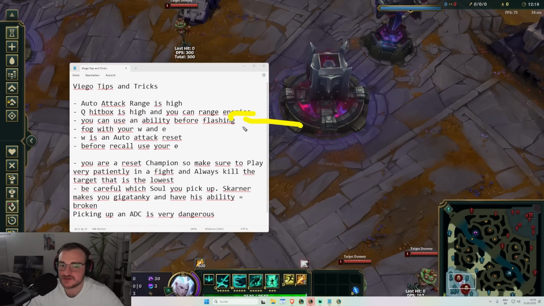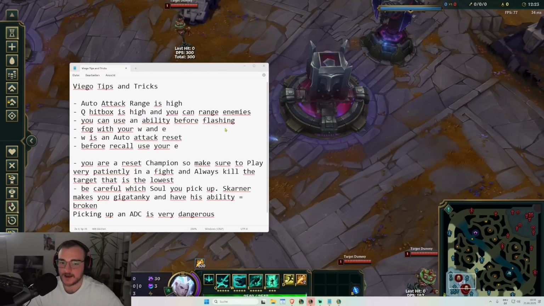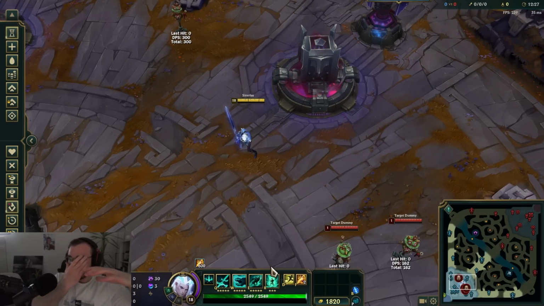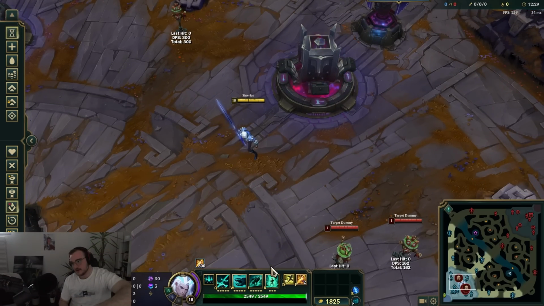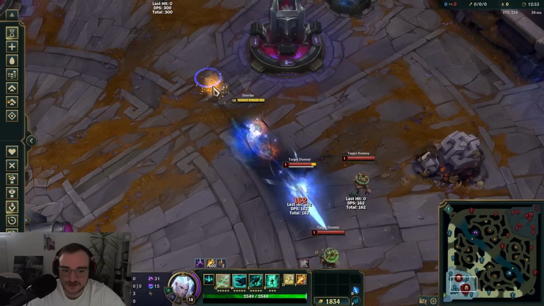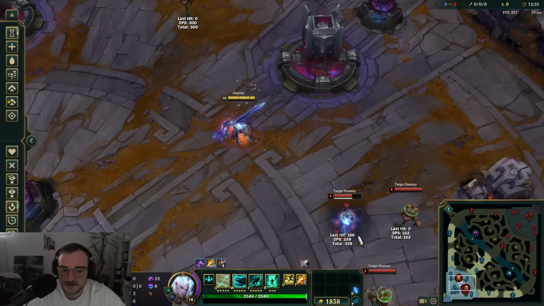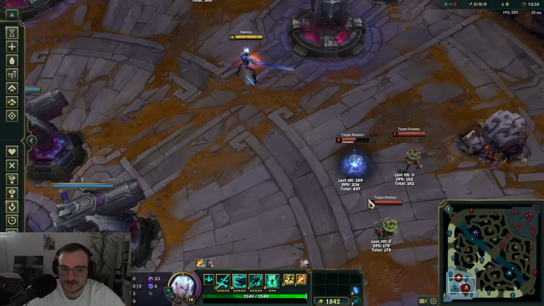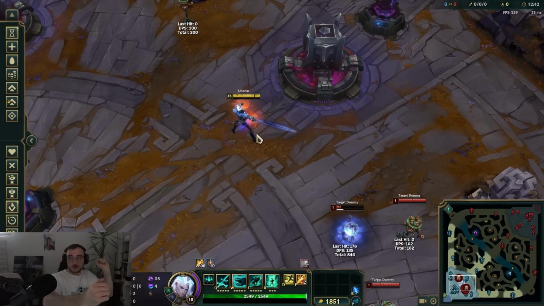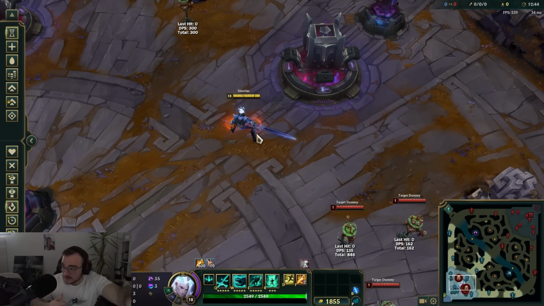Now, next point is you can use an ability before you flash. This is the same with Lee Sin E, for example. You use E and then you flash, and then you will jump with your E on the enemies. So I will show this. If you flash Q, for example, you see it's pretty fast. You do it all the time, but what is faster is if you Q flash. You see, I use my animation already, and before I'm going backwards, and before I'm finishing it, I flash and then I Q the enemies.